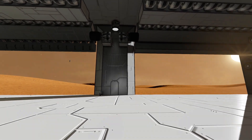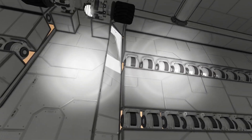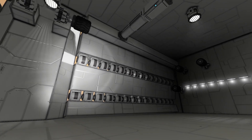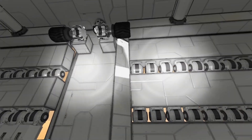There you go guys — garage doors! This is all possible because of the latest update with the collision where the blocks can kind of meet each other and it doesn't collide. If it wasn't for that, this wouldn't have been possible. There you have it guys — this is the garage door.